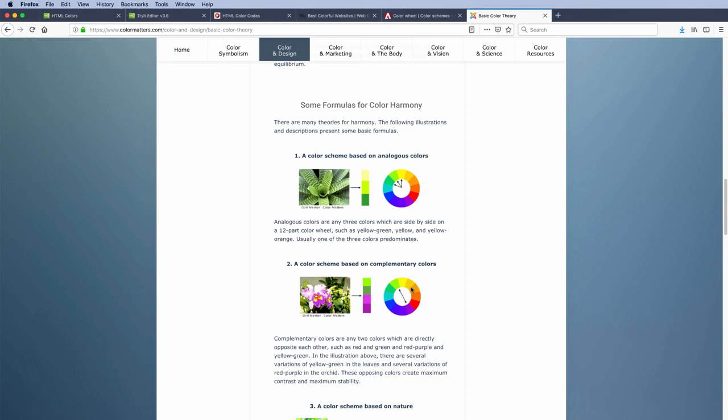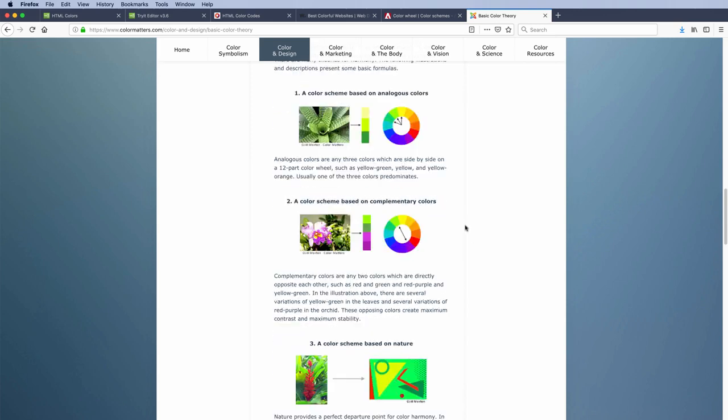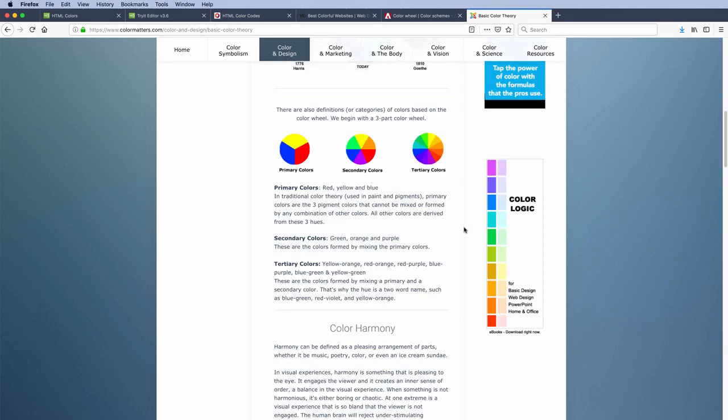So if you choose 2 or 3 shades of blue, then you can choose the orange for the accent color for a logo to make it stand out, or for your menu or buttons or something like that. So that's something that you can read through when you have time and look at color schemes.